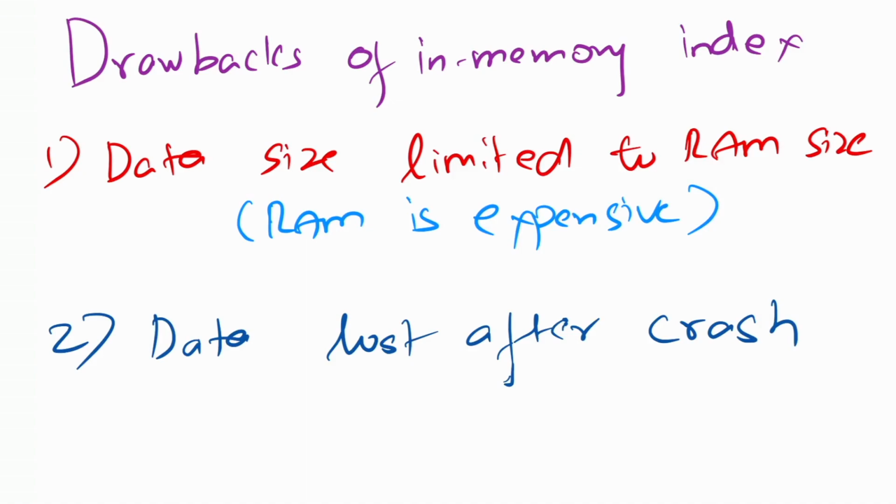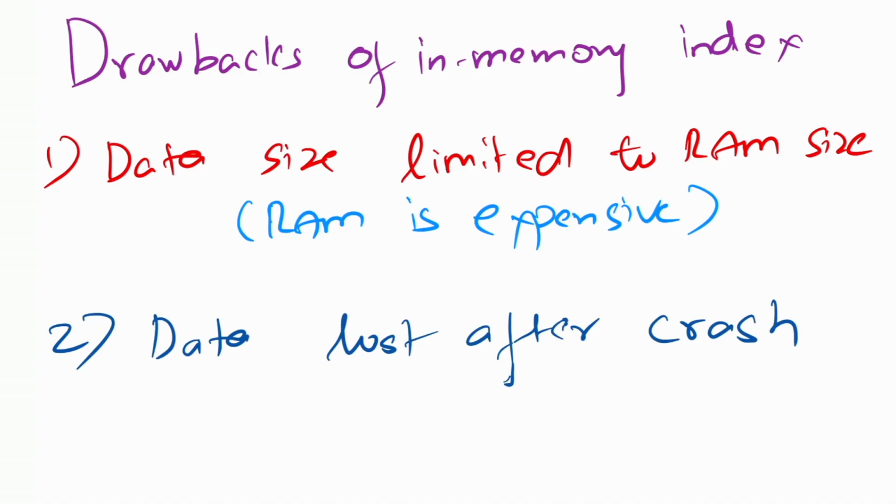Let's say you have a 1 terabyte hard disk and your data gets filled. Now you can pretty much add 1 terabyte of hard disk pretty easily. It's pretty cheap. But imagine the cost of 1 terabyte of RAM, right? That's going to be massive. RAM is pretty expensive. So when you use hash indexes, you have to make sure your keys all fit into the RAM, right?